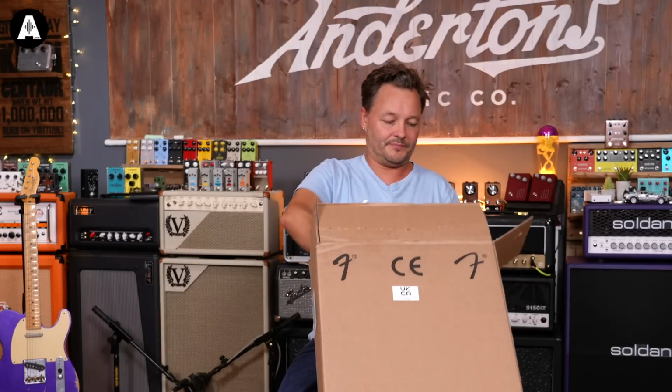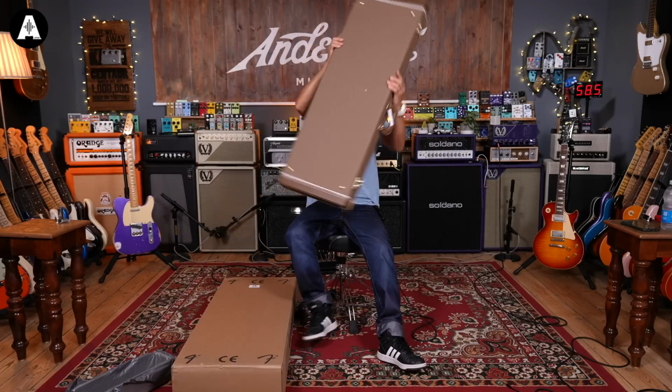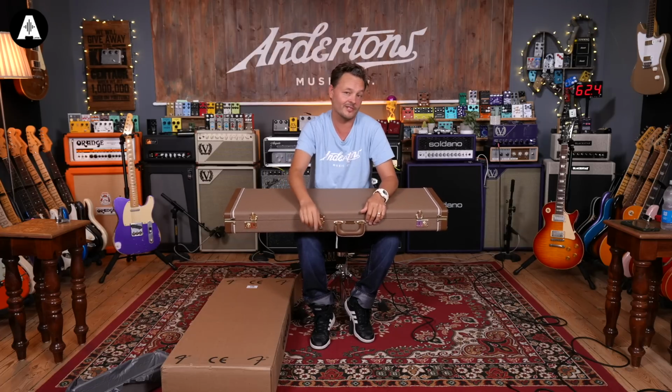So, I think we got the period correct flight case. Right, oh my god, I'm gonna unbox it this way around for you guys to see it before I see it.